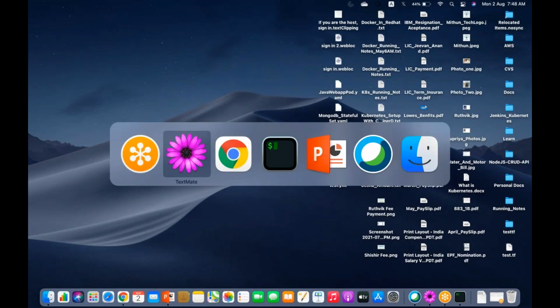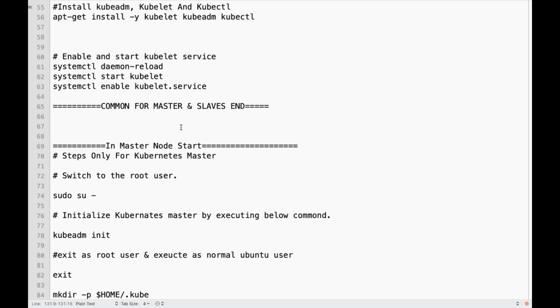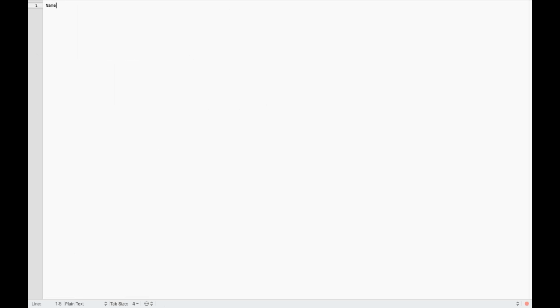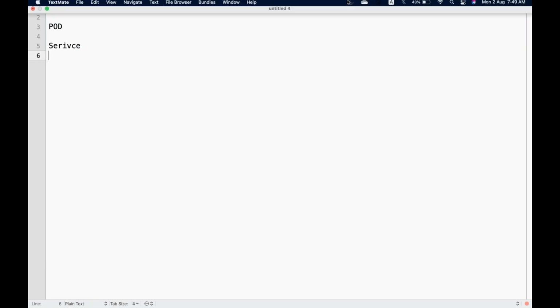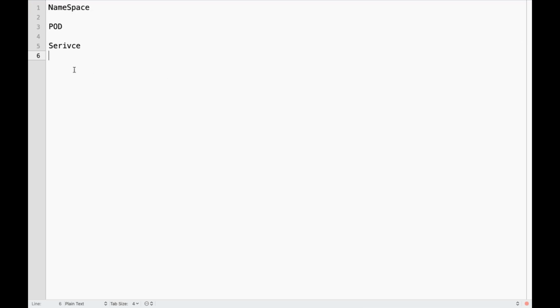Before you directly create a pod or a service, you need to understand all these concepts. What is namespace, right? Why do we need namespace? Then what is pod? What is service? In detail, we will continue tomorrow, guys. Tomorrow, first we'll try to understand what is namespace, why do we need namespace, then we will understand what is pod, what is service, right? Slowly we will understand all these concepts in the next session. Kubernetes is very, very important, guys. Don't miss any class, okay? And try to practice whatever we discuss.